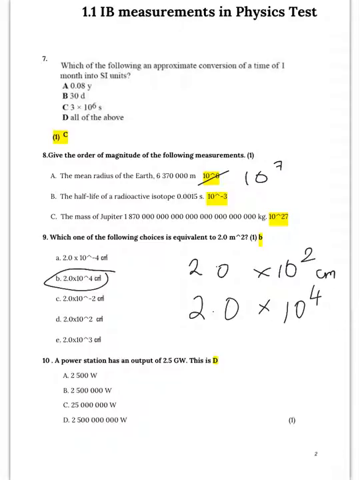And then question 10 was pretty straightforward. Giga, you could look up on the page, the data booklet. Giga stands for giant, by the way. So you should have seen that's equivalent to 10 to the 9. And we have here 3, 6, 9 placements. Okay, so I hope that's a little bit clearer now.